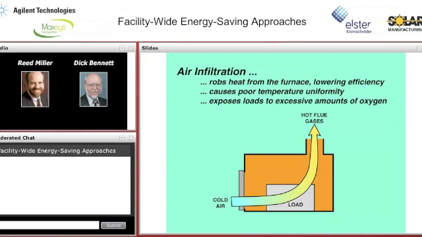And so air infiltration can do three bad things. Number one, it takes heat out of the furnace and lowers your efficiency. The second is it can give you poor temperature uniformity, because your temperature is going to be colder in the furnace at the point where the air enters, and then as it heats up, it's going to be coming closer and closer to the furnace temperature. And finally, if you have a product that is exposed to oxygen, and this creates a problem, for example, heat treating steel or melting of aluminum, you are now putting a greater amount of oxygen into that furnace than you would like, and you are going to have oxidation or drossing losses, and this means that you've got a lower metal yield.